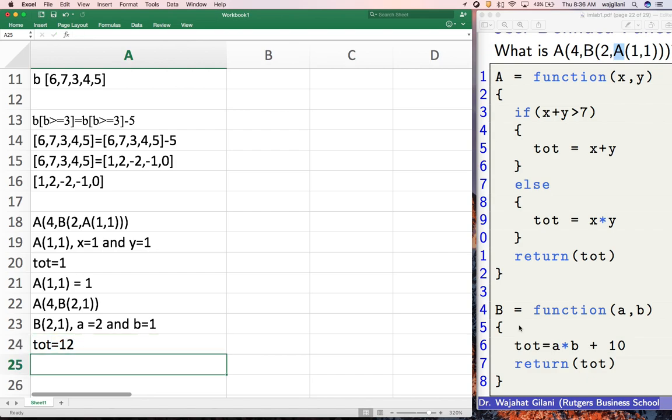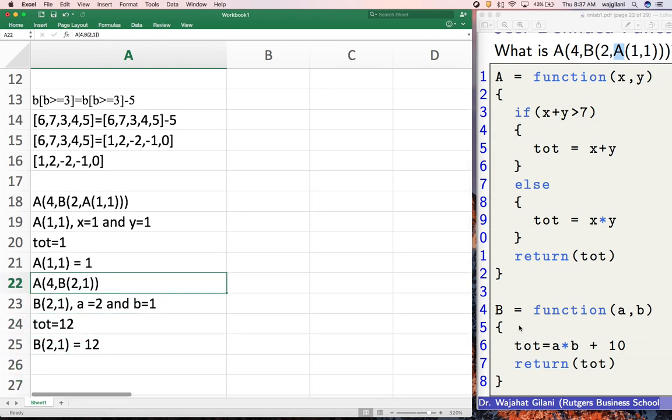And I'm now going to return that TOT. So the value 12 gets returned for B of 2, comma 1, sorry, is going to be the value 12. Sweet. So I come here again.